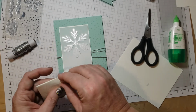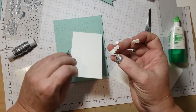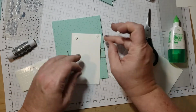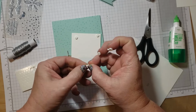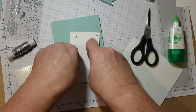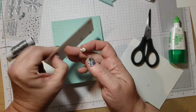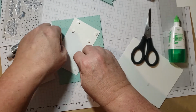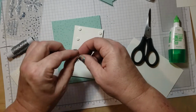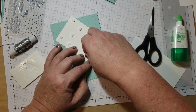Now I'm going to go ahead and mount this on some dimensionals, and these mini dimensionals came with the kits, and you definitely want to put them up on dimensionals because we're going over that silver thread, and so it's going to need to raise up there. And that's going to be towards the bottom, so I'm just going to kind of eyeball about where that is so I don't put dimensionals right where that's going over. And I'll put a couple more towards the middle. There we go.